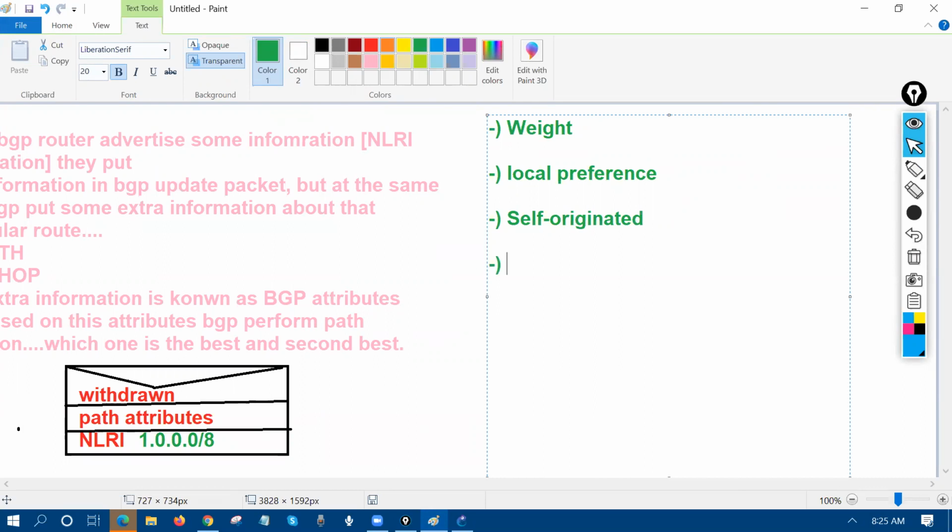Then we have AS path. Then we have origin code. Then we have MED, multi exit discriminator. That's also a metric of BGP. We can say that it is the BGP AD value.